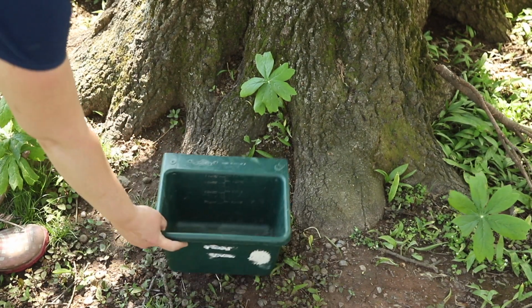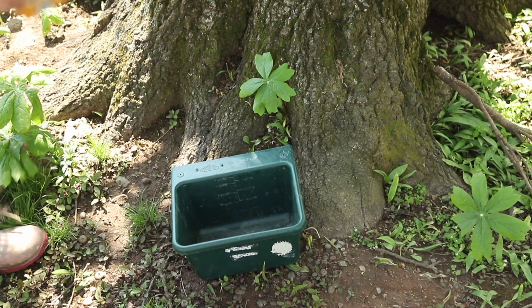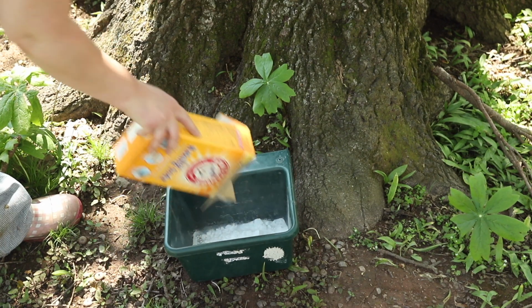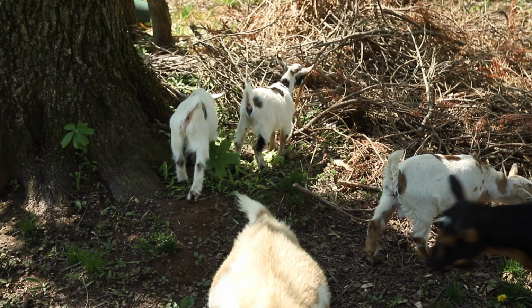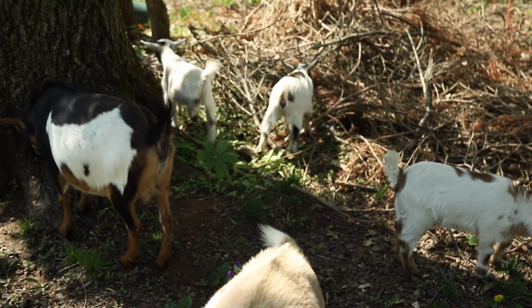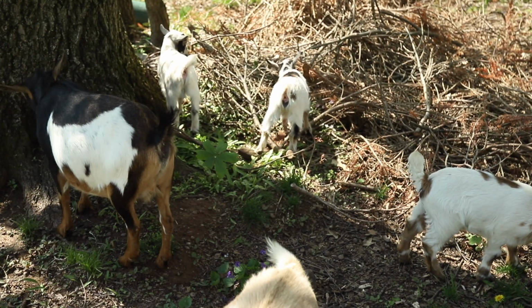Also, when I'm transitioning goats to a new pasture, I do give them some baking soda. I don't leave it out all the time. I know that was at one time the recommendation, and then I started reading that it's kind of like antacids. If you use them all the time, then your body stops producing its own antacids. So I just use it when we're transitioning pastures and they're gonna eat some new stuff, to make sure they've got what they need if their stomach does get upset, but I want their stomach to continue working the way that it should.